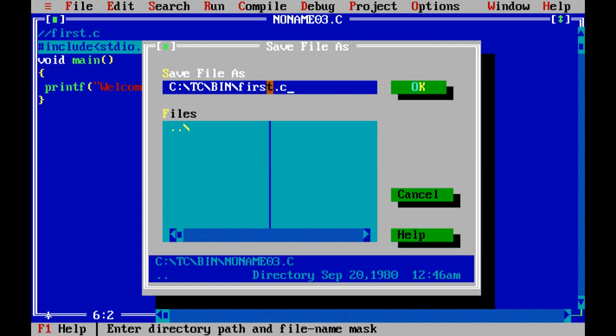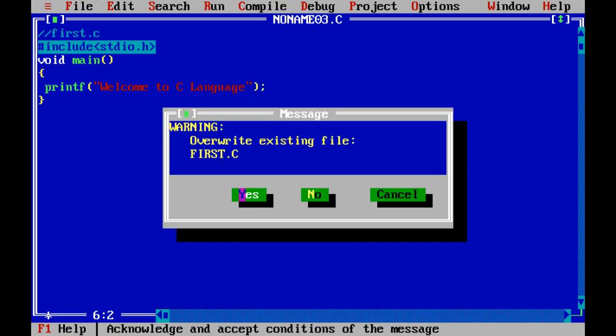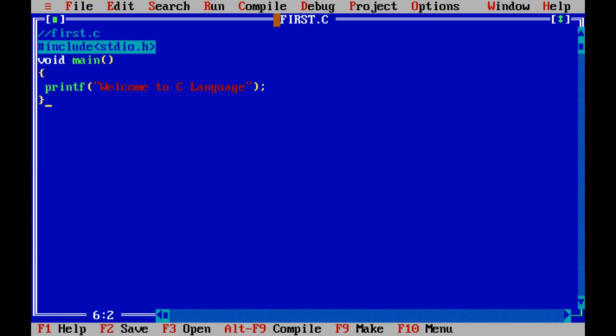In that I am saving this source file with the extension .c and press OK. Yes. Here the name of the file is displayed in place of noname.c. It means that I have completed the source file, that is creating a C program.